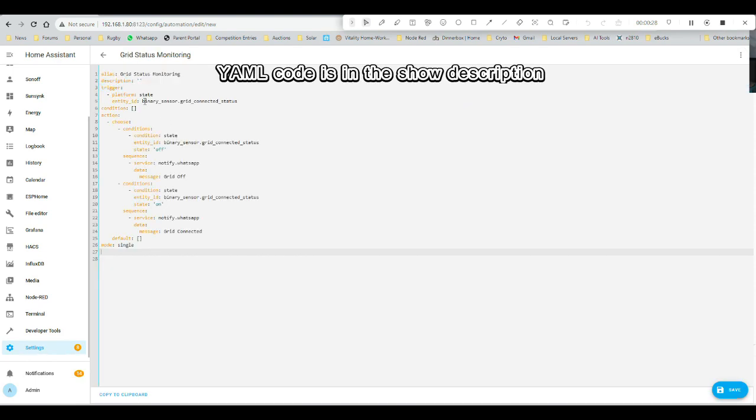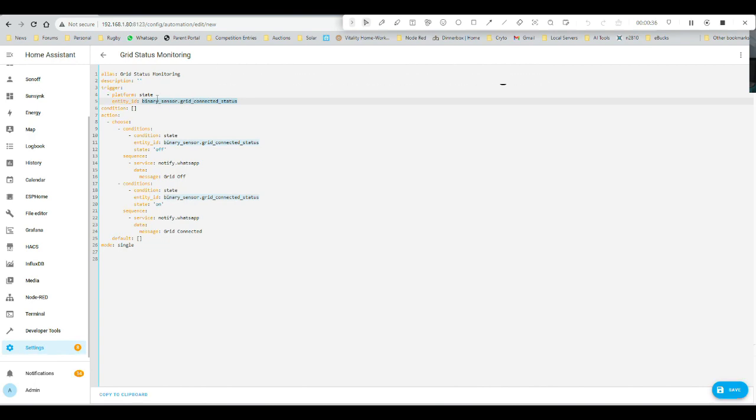This is this binary sensor grid status. So you need to check, depends on which integration you're using, what this value is going to be. It'll be either an on or an off value, and if you're using the SolarMan integration or the Kellerza integration or the SunSync integration, this value may be different.